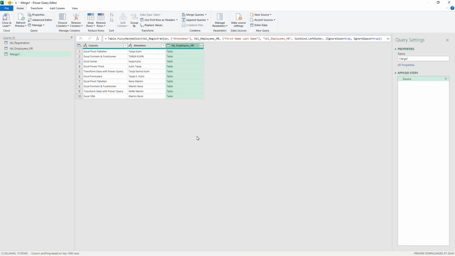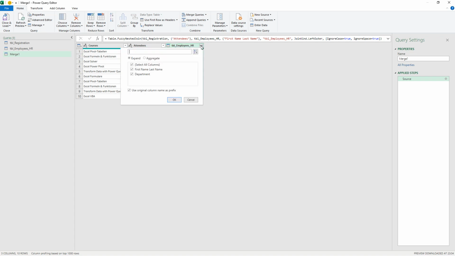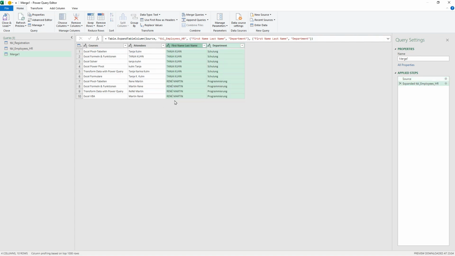I come to my Power Query, and here by the two arrows, I choose all the columns. I need all from the HR table. This I don't want. OK. And we now have proper information in this column, although the names are spelled differently.